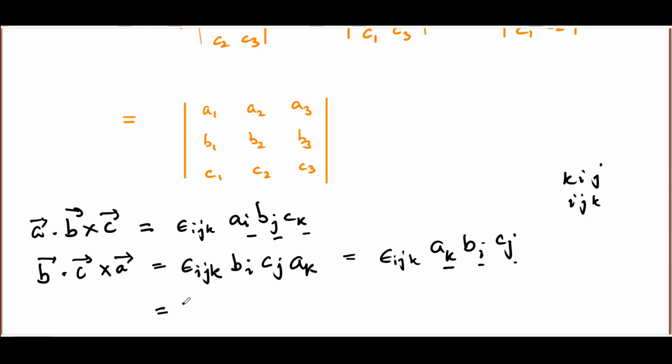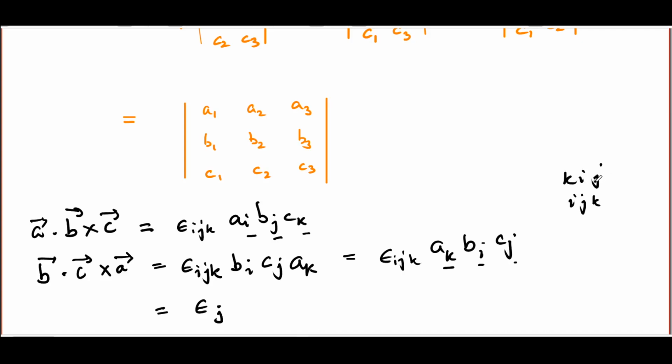Now let's try to do that here. I will just replace all the k's by i. That is just a special case of relabeling. Instead of interchanging two labels which we had done before, we are cyclically permuting the labels. So wherever you had k, you will replace that by i. Wherever you have i, you will replace that by j. And wherever you have j, you will replace that by k. You have to do it consistently, of course, on both the vector components and the epsilon. So let's try that. Epsilon, the i gets replaced by j.